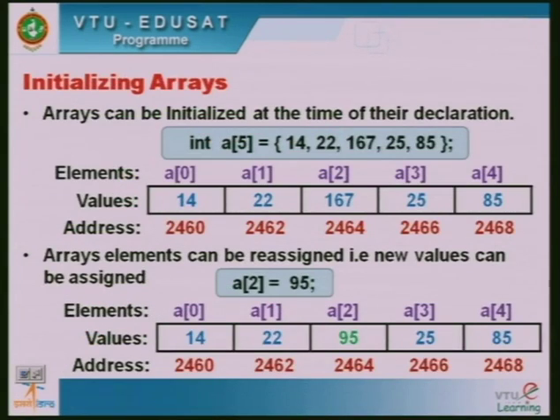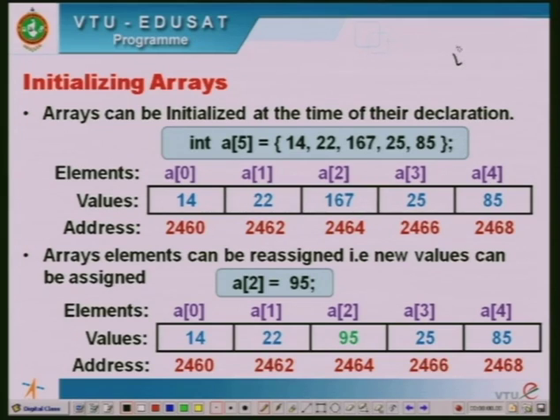Now, when you have declared the arrays, let's see how to initialize an array. An array can be initialized at the time of declaration. Similarly, we initialize a normal variable at the time of declaration. The same way we can initialize arrays at the time of their declaration. Normally, when I use a declaration like int x = 5, at the time of declaration of x, I mention its value. So 5 is the value of x.